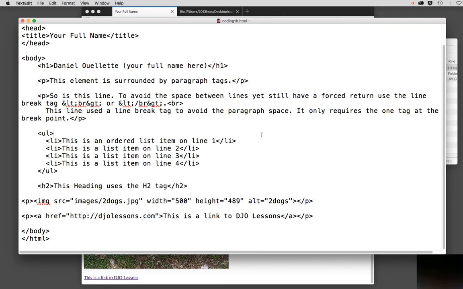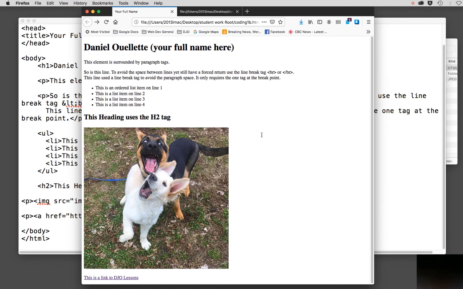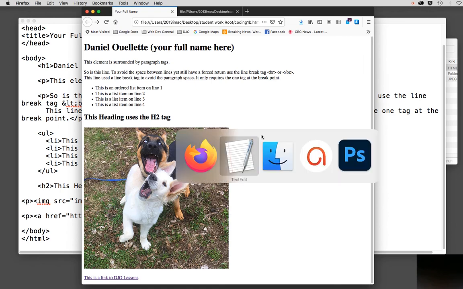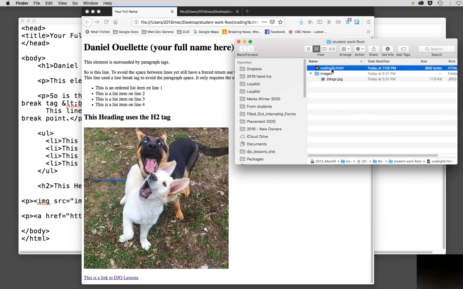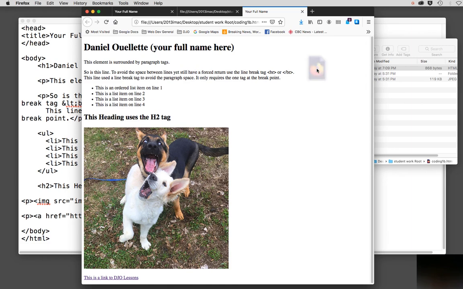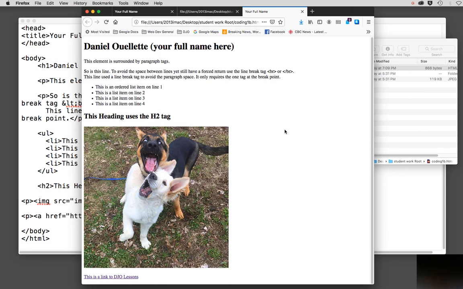So again, let me just go back and review. There's our code. Inside of the browser, you can actually see it manifested there. So to run it in your browser, by the way, just after you've saved your file, just simply double click it. It will just manifest inside the browser as a new tab or a new window, depending on your settings. And then you can review that.